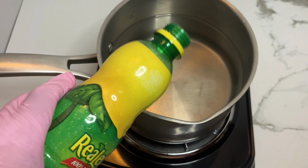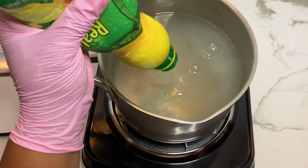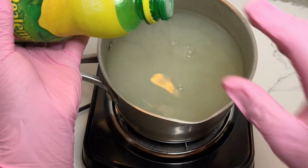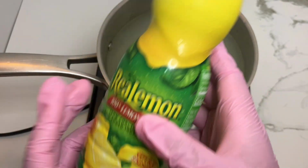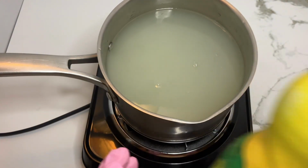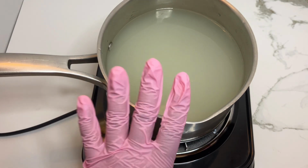It doesn't matter if it's the store brand, whatever brand. That's the same thing with the sugar and the corn syrup. It doesn't matter what brand. I have used all kinds of different real lemon juice, all different kinds of sugars, and all different types of light corn syrup. Walmart worked just as good. I'm telling you, it doesn't matter what brand it is, and I don't care what anyone says. Okay, how much lemon juice?